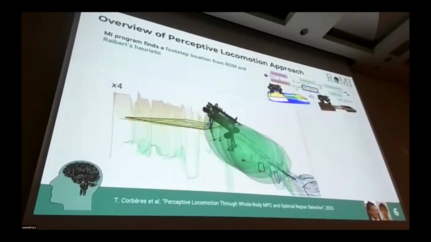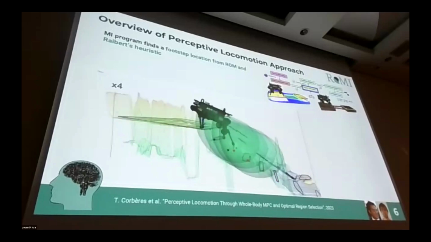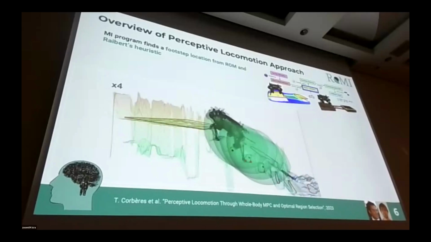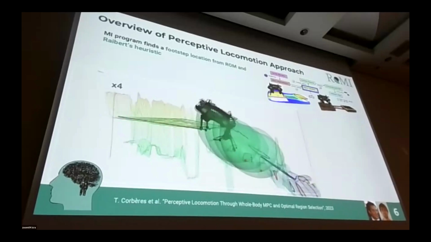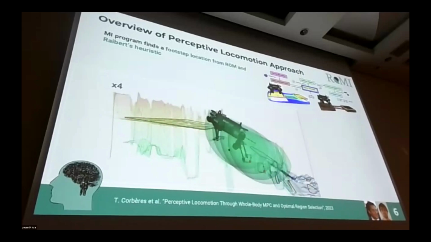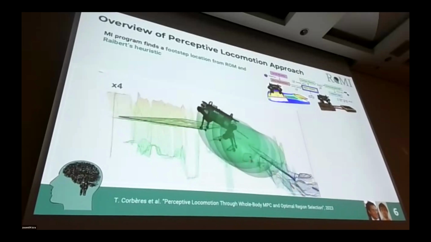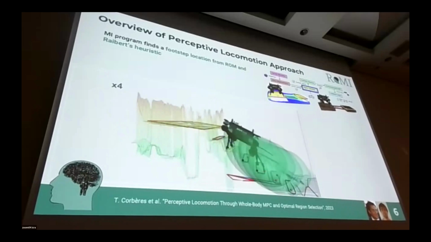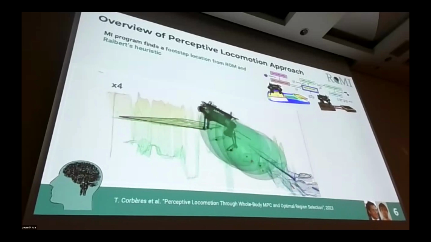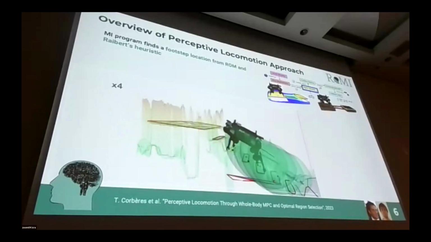Before talking about how we do this object-aware approach, I just want to introduce our perceptive locomotion pipeline, so you have an idea of what we are running here. Our perceptive locomotion pipeline basically starts with this terrain elevation map. We can semantically extract these footstep regions, and our task is to decide which region we have to select for making a footstep.